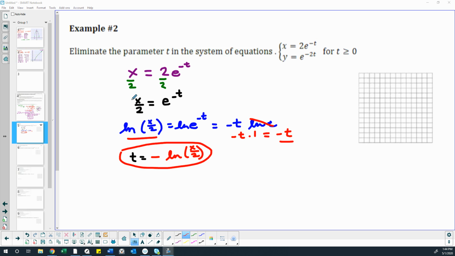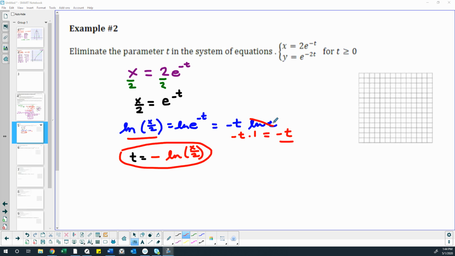I started with x. I don't know why I started with x, because if you start with y, you don't have to start by dividing by 2 here, but then we will actually have to divide by 2 later, so I don't know what works best. So I started with x, which meant I have to divide by 2 first, because I need to isolate the exponential. So I did that, and then I take the logarithm of each side, use the power property to move the exponent to the front.